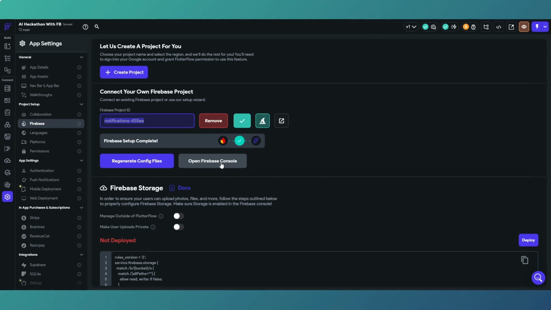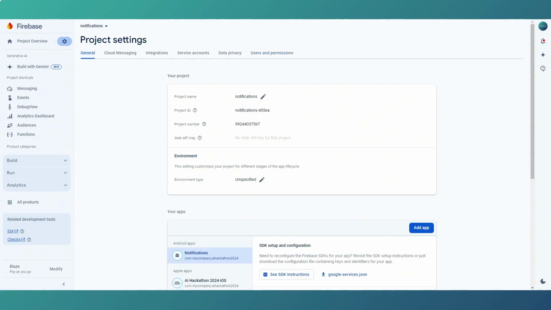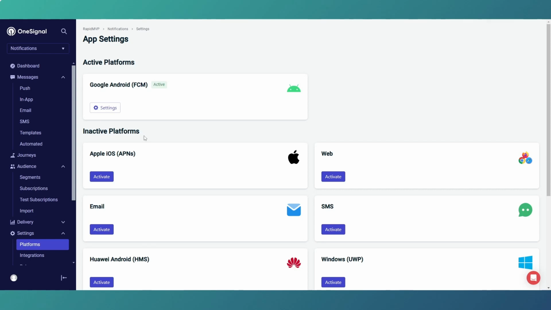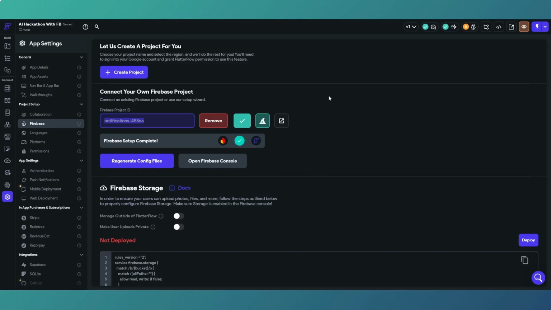So once you've done that, you will have your Firebase messaging project set up on the Blaze plan. You will have your OneSignal project set up and set up to work with Android, and that's on the free plan. And then you will have Firebase connected to your FlutterFlow app, and that's all you need to do.